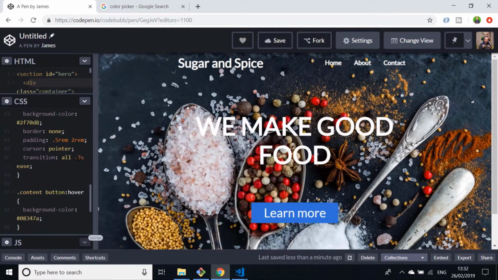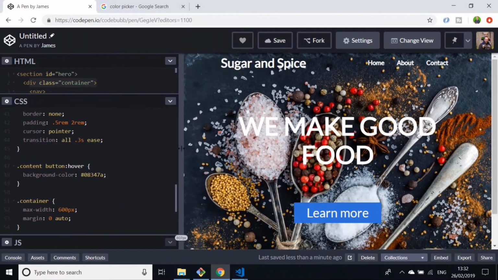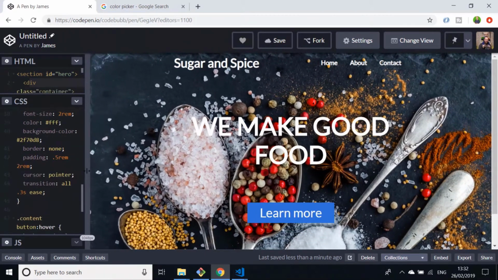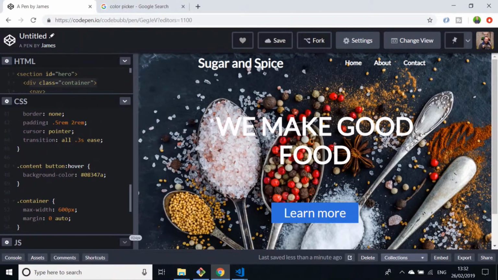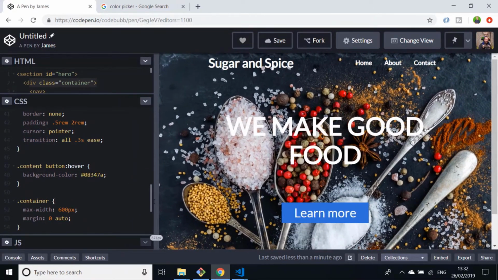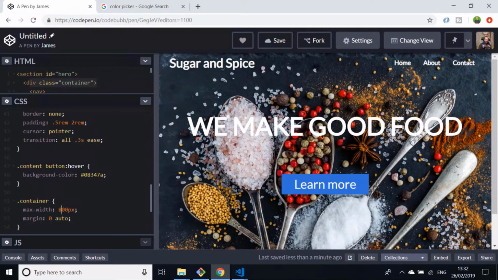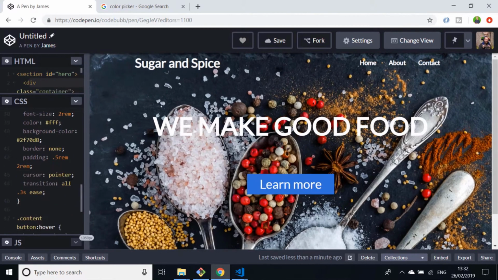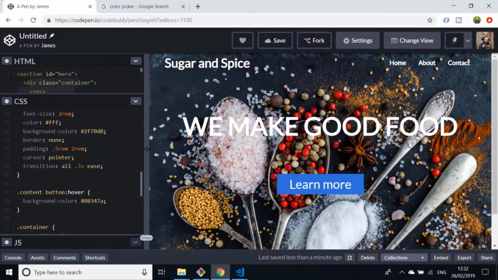So you'll see no matter how much we expand or contract the page, the content that's inside of the container, which is pretty much everything on the page, just stays nice and centered for us. And in fact, we'll probably get away with a bit of a bigger container there in Codepen, so that's probably a bit nicer. And expanding out to the edge of the page, you can see that we've got a bit of space in between the navbar elements, but it always stays nicely centered.